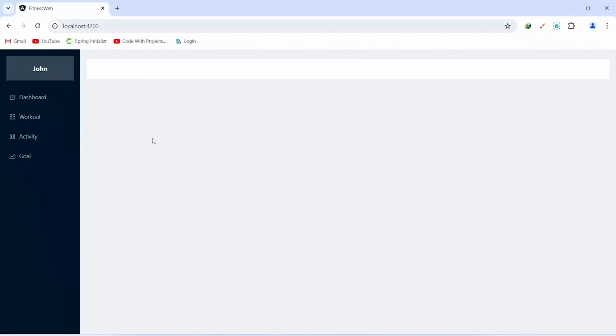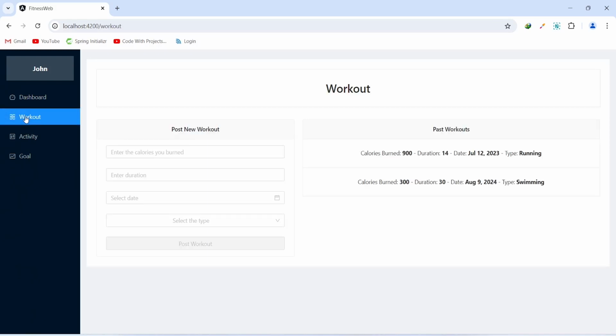In the browser we will click on this workout menu, and as you can see we got redirected to our workout page, and on this page we got a new card with the title of Past Workouts. In this card, after the API call, we are showing the records of the past workouts, and for each workout we are showing calories burned, duration, date and type.